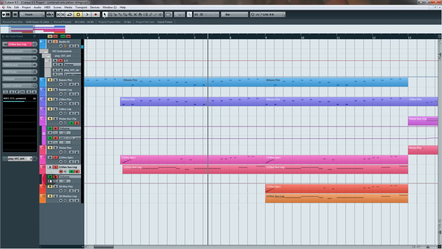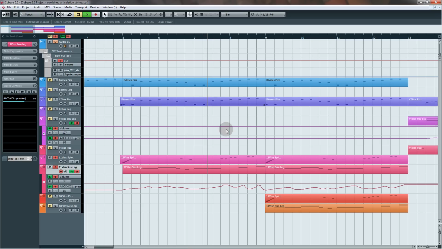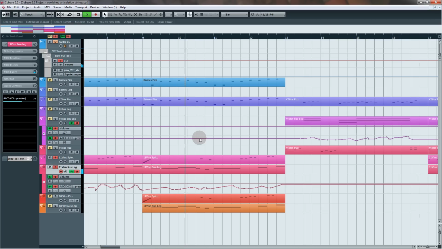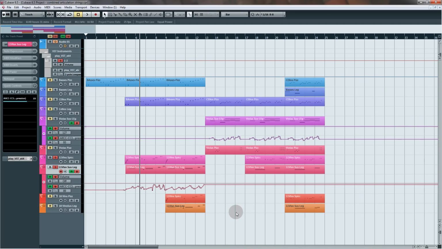And let's see, especially in these parts, you can really do this mountain movement and go down, and you can see, or better hear, that the transition is now much better, I think. You can do it longer or shorter. And like this, you go through your whole piece, and then yeah, you're finished.